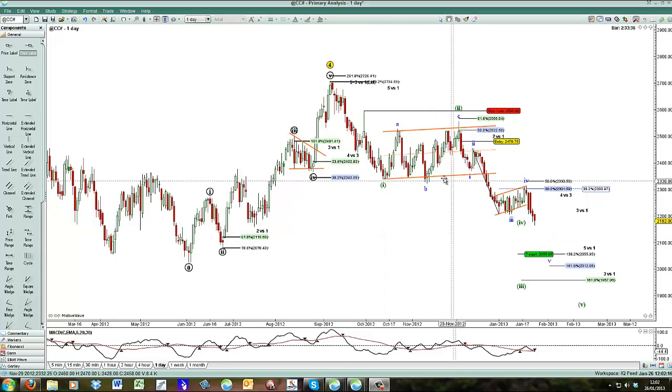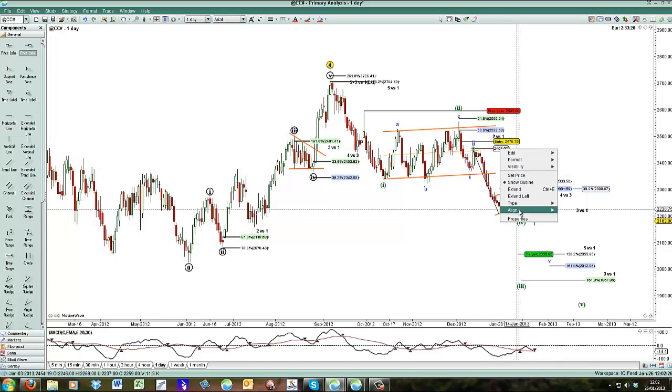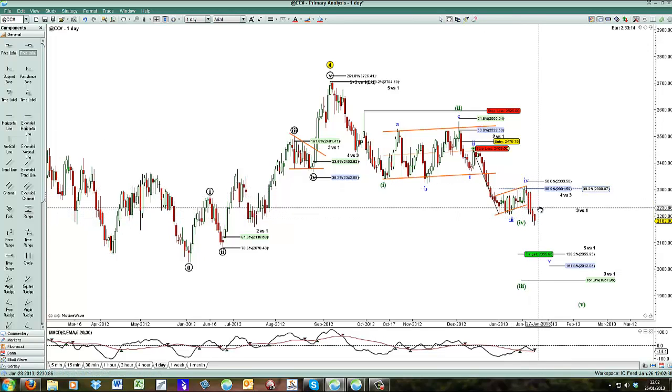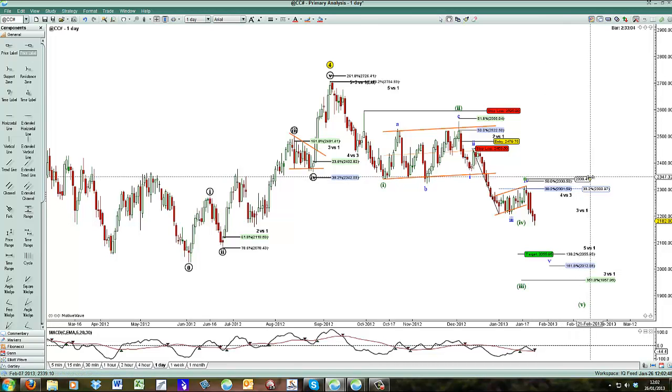So my stop loss, as you can see, was there. As soon as wave 2 appeared to have been complete, I moved my stop to this level here. Stop moved there. And then wave 3 came down, wave 4 correction, and I was now waiting for this wave 5 to kick in. And obviously it has done so now, so my stop, I haven't actually moved it, but I will move it after I finish this video. That's where my new stop loss will be.